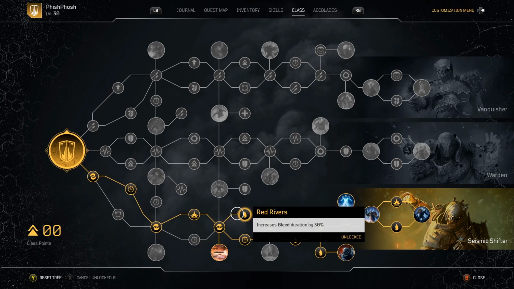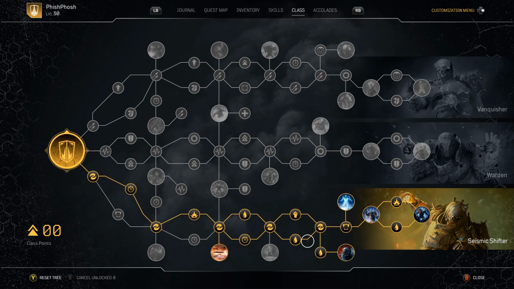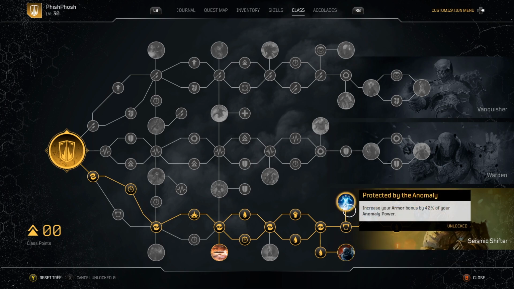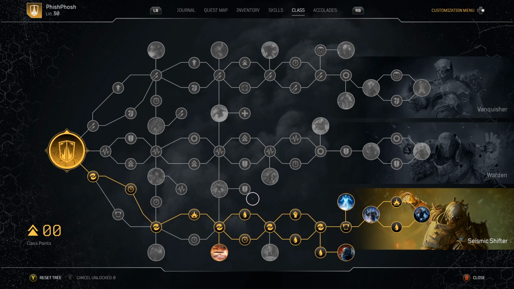bleed damage overall. So Red Rivers I have selected twice, as you guys can see. I've also selected Bloodbath and of course Blood Donation. So I'm just taking advantage of all that stuff that again has to do with the status effect bleed. You guys can mix and match certain things. So for instance, if you don't want to have protected by the anomaly, by all means go ahead and select something else. This just depends on your style of play.